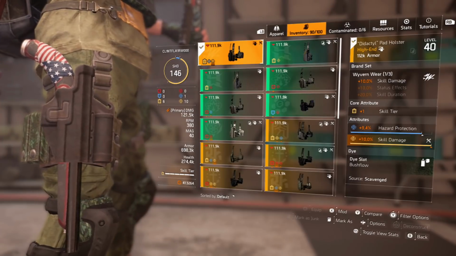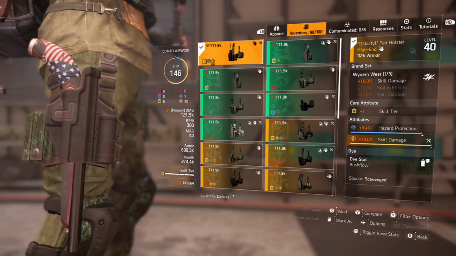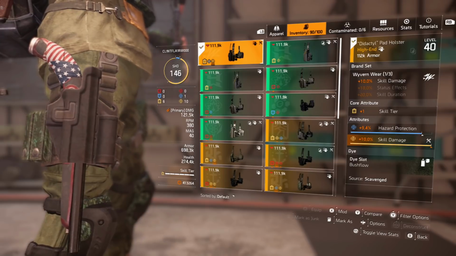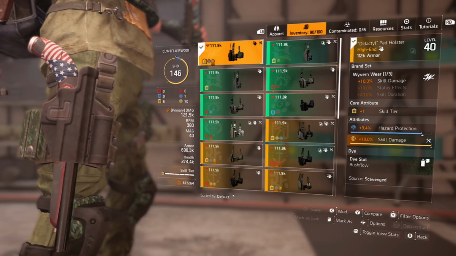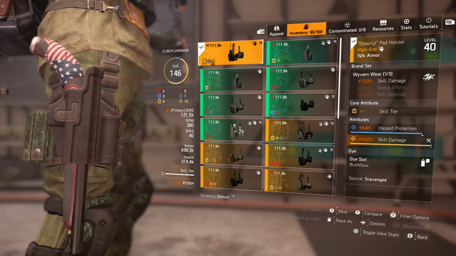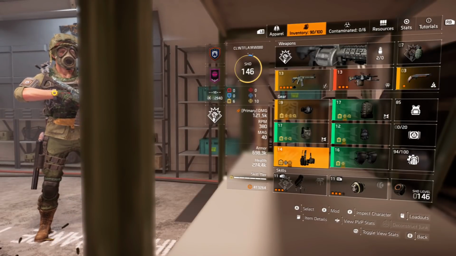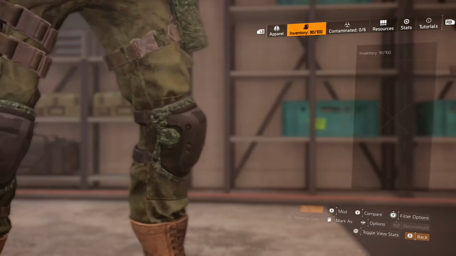Now the holster is Wyvern Wear, and for me, it has to be on the build because of that 10% skill damage. This piece has 9.4% hazard protection and also 10% skill damage. Again, you don't need skill haste on this build because Hardwired does all the work for you, and that's at 10-second skills. Simple as that. Now, as you can see, they're the two high-end pieces. You can see I'm rolling with 698k armor, 274k health, and 6-piece skill tier. So this is a full skill build and Hardwired in all its glory.